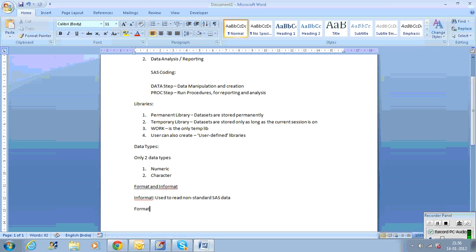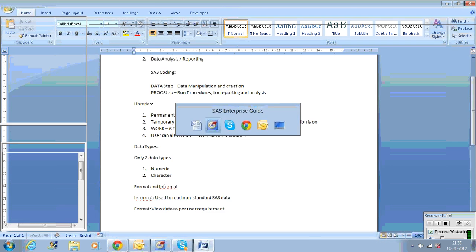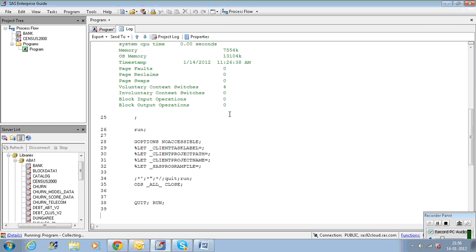Format is to view data as per user requirement. Is that clear? So Steve, is the concept of informat and format clear now?